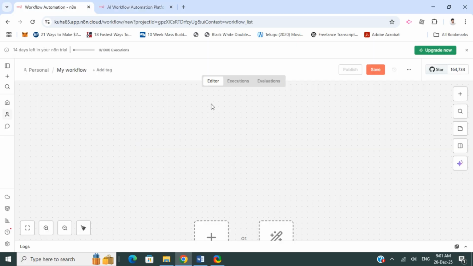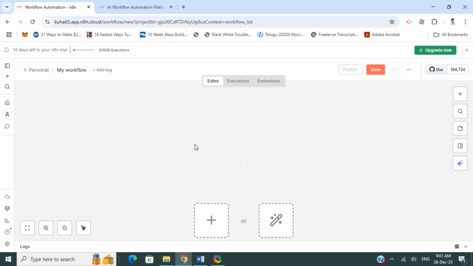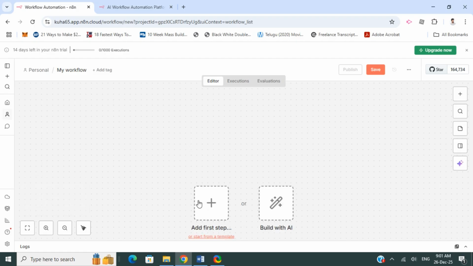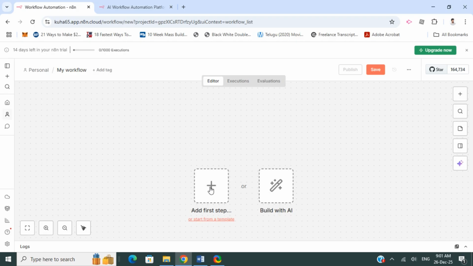You can also integrate N8n with tools like Python and SQL databases for real analysis tools. So you can set it up. If you click on it, you can click on add your first step and then connect whatever apps or platforms you want. You can simply set it up, and it can help you with scheduling, data movements, notifications and all those things. It can take care of that.